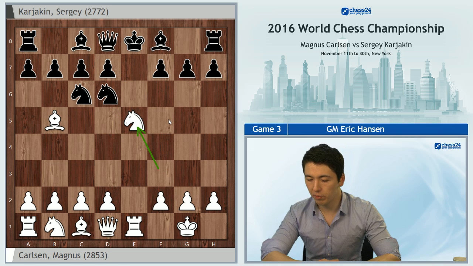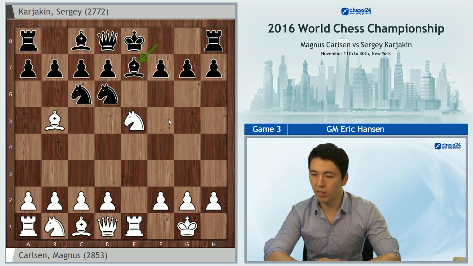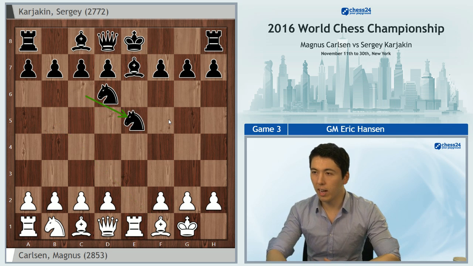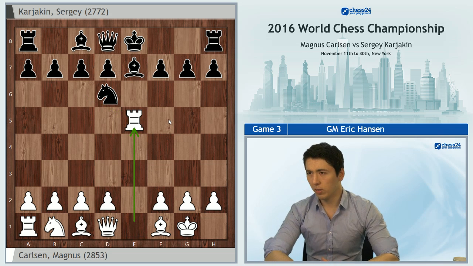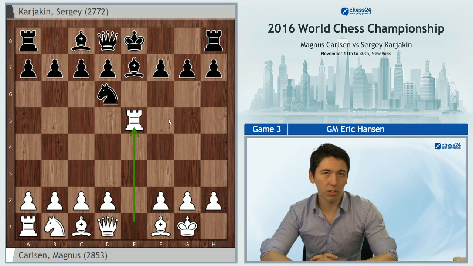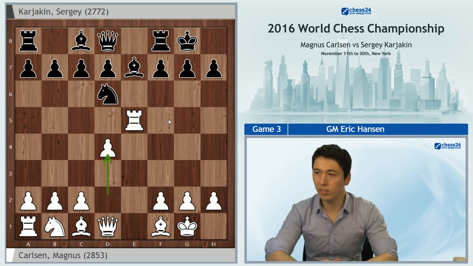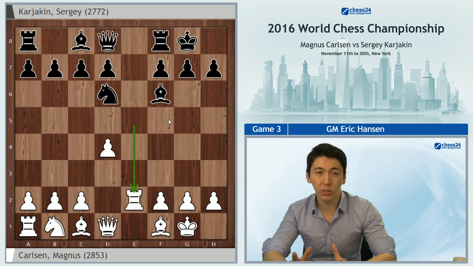Knight takes e5. Bishop e7. All mainline theory. Bishop to f1. And now knight takes e5. So black has already traded off a pair of pieces. Still, it's just kind of a dry position. Castles, d4, and now Magnus played bishop f6, rook e2.